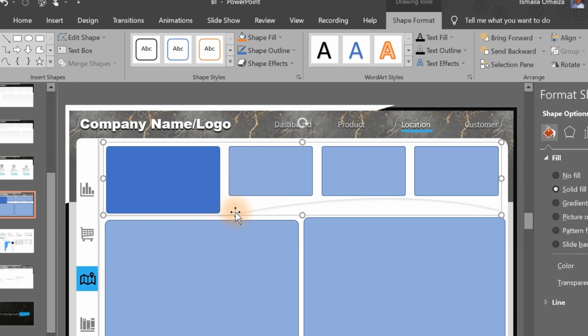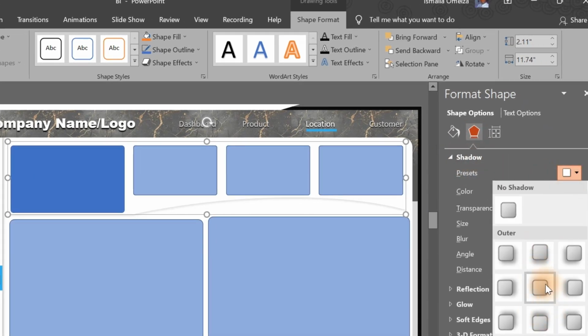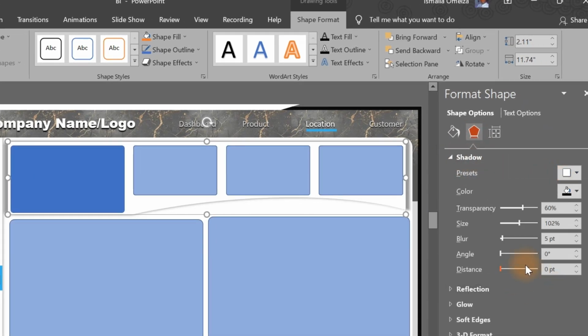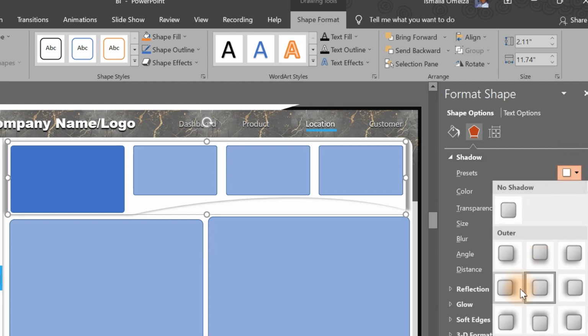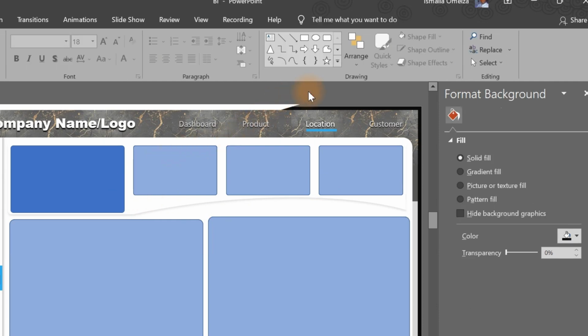So in case you don't have this shape I have right here, you can go over to this particular part, click on this shadow, click over here, and you choose any of this one here. So you have to choose the one that gives you the direction you really want, right? It's something very simple. Different directions are here. Can you see the one I've chosen now? So this is what you can do. I already have the kind of shape I want to have. Okay, this one seems to give us what we want.